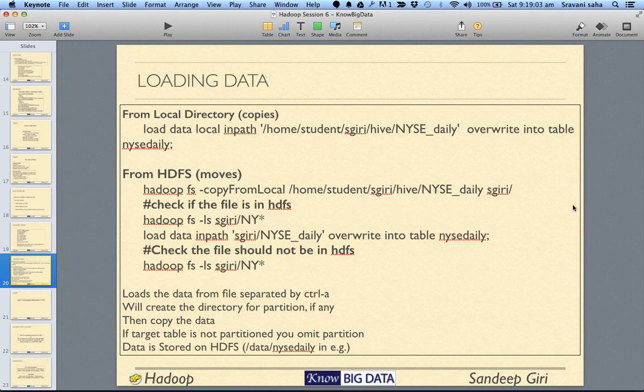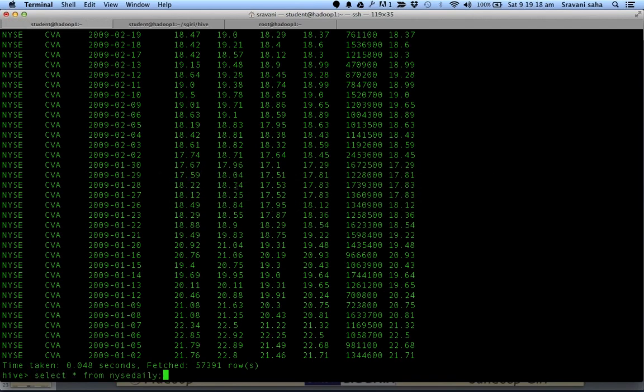How to add additional data into the data file? You basically say load again without this keyword called overwrite. Let me see how many records are there right now.